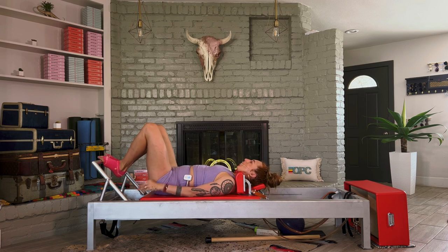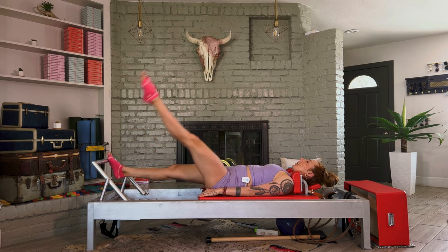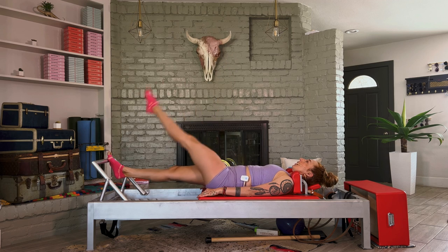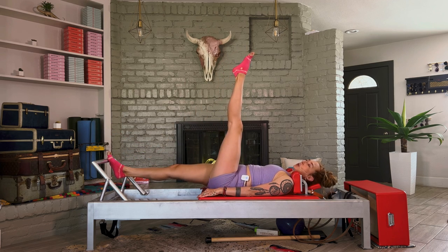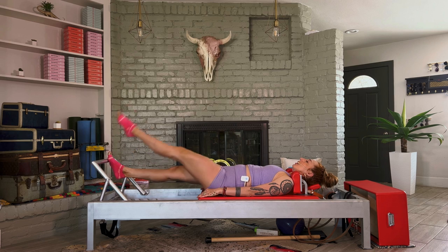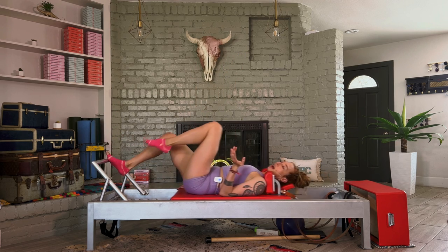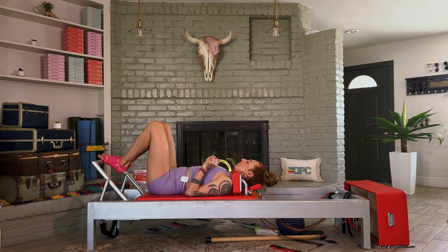Switch sides. What I love about Pilates is it helps us understand where we are today — what does our body need? Five circles across the body first, then reverse. Do I need to go slower? Do I need to go faster? Do I need to skip that? Do I need a ball? When you can practice asking yourself what you need during this time, and carry that for the rest of your life — come all the way in when you're even.